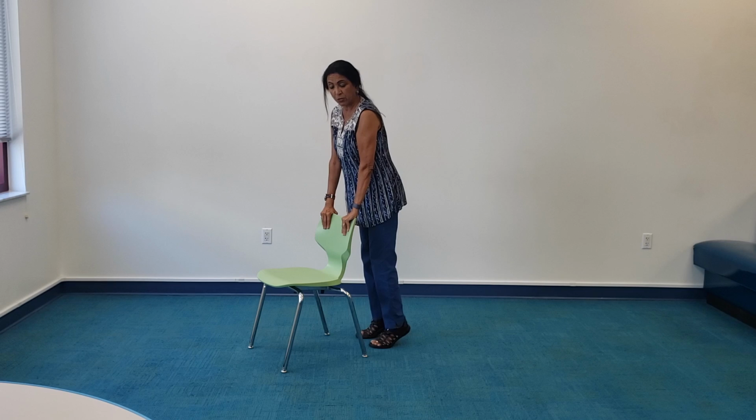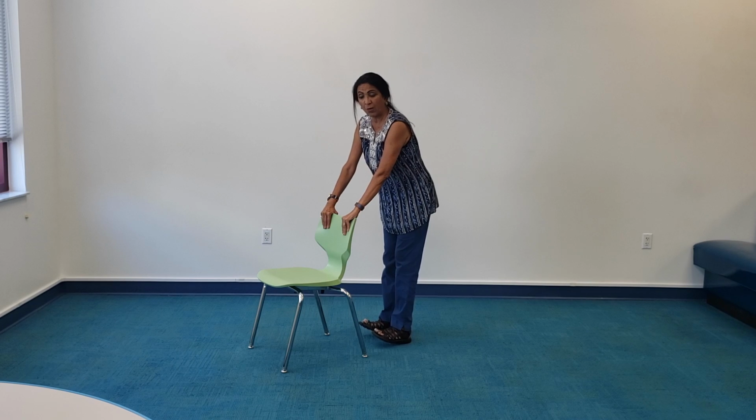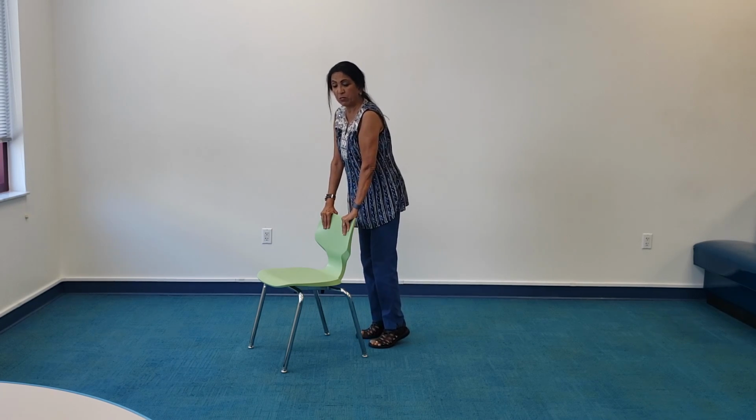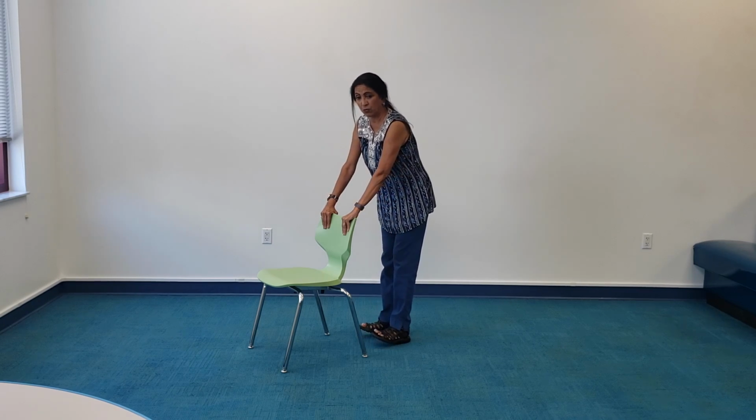You're going to lift your toes off the ground, the heel off the ground. You're going to lower the heels, lift your toes. One more time. Lower the toes, lift your heel. Lower the heel, lift your toes.